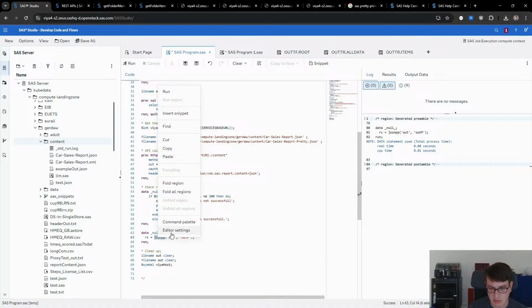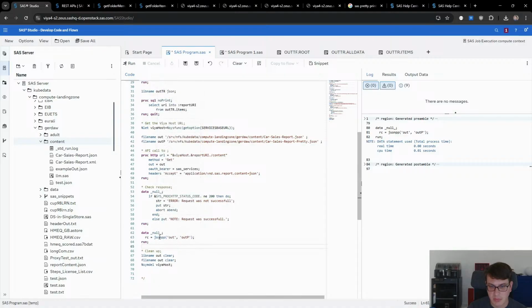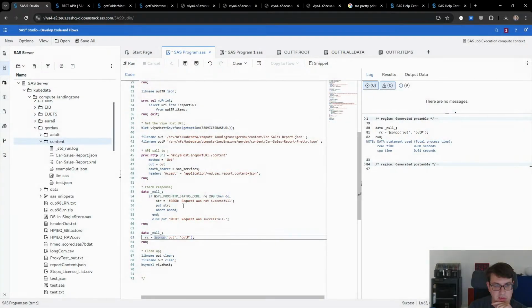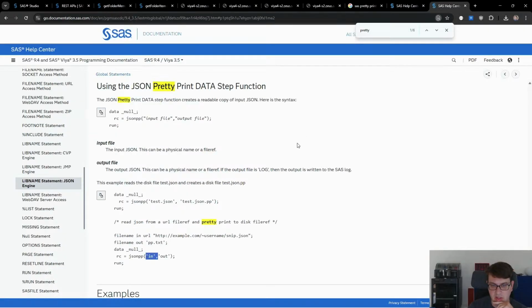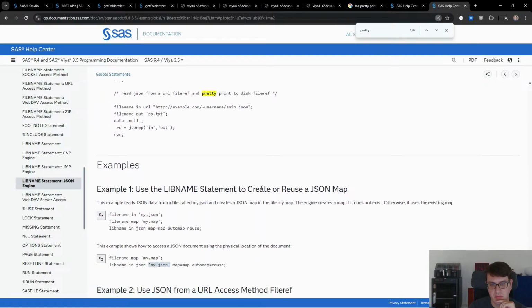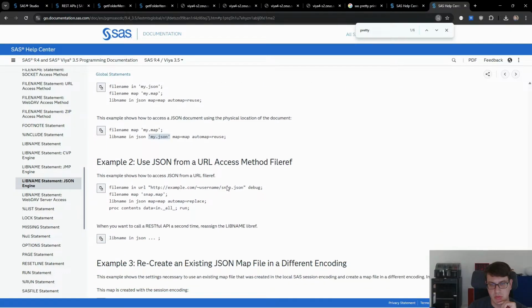Okay, let's see the syntax help on JSON_PP. It doesn't appear to be anything down here. And this one, the test JSON, that's an older file. Yeah, thought so. Okay, let's take a look at the example again: read JSON from a URL file and pretty print it to disk. That is what I tried to do.